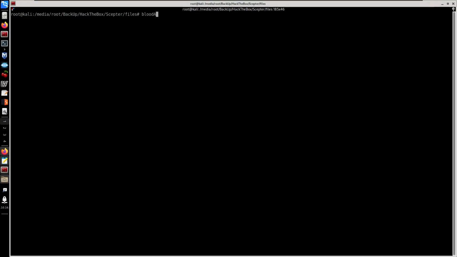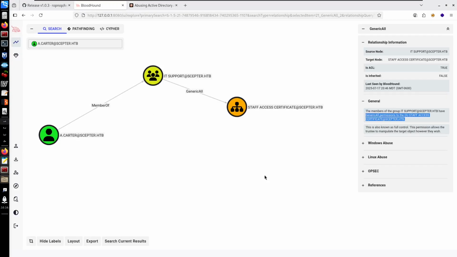So I'm going to start by using bloodyAD. We'll do -d for scepter.htb. We'll specify the -u for a.Carter. And for this command, we want to add GenericAll rights over the staff access certificate. So let's go back.